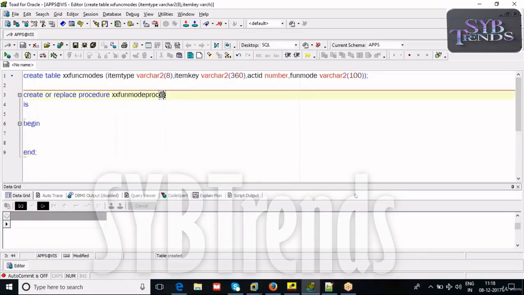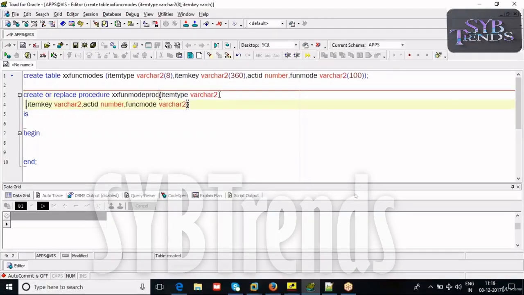We have item type varchar2, item key varchar2, and act id number, func mode varchar2. Okay, these are the 4 input parameters.